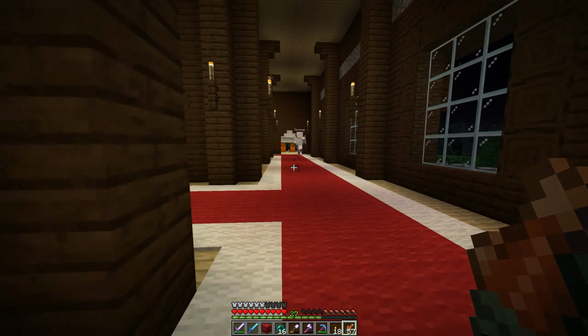Oh my goodness. Do you have efficiency on that thing? Efficiency 5, yeah. I have a stone axe. I did a lot of AFK fish farming. Trust me, if you do AFK fish farming, you get so many things. It's so cool. Okay, I think I'm set here.